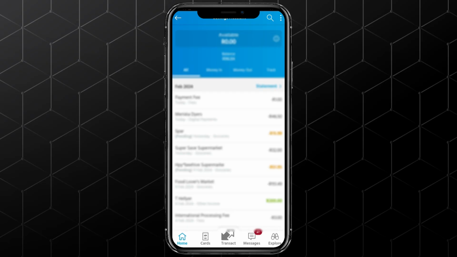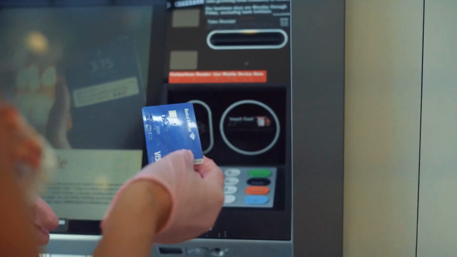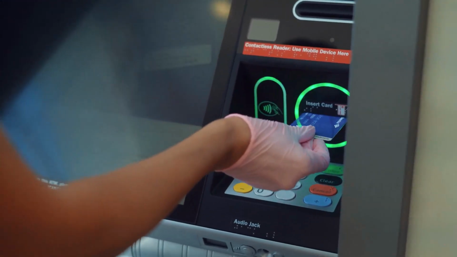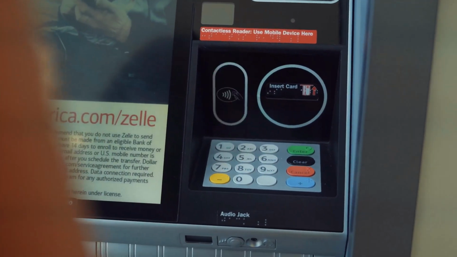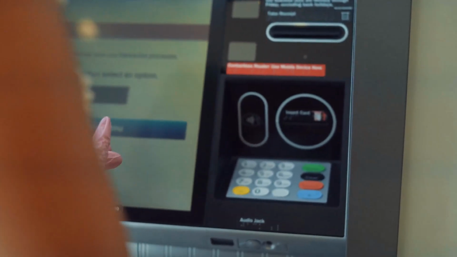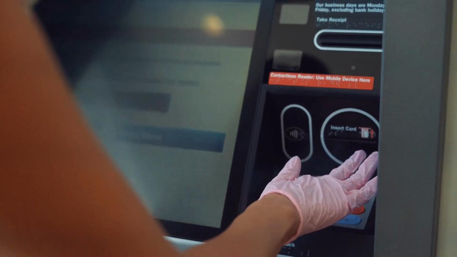For example, card payments, virtual card transactions, or ATM withdrawals will not generate a proof of payment through this method. It only works for payments sent directly from your bank account, such as transfers to beneficiaries.